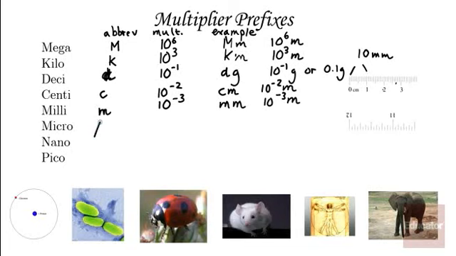Micro is given a Greek letter prefix. This is pronounced mu, and is 10 to the negative 6 times the fundamental unit, the base unit. The microgram is a unit of mass used in very sensitive analytical chemistry, and is 10 to the negative 6 grams. Very small amount of mass.